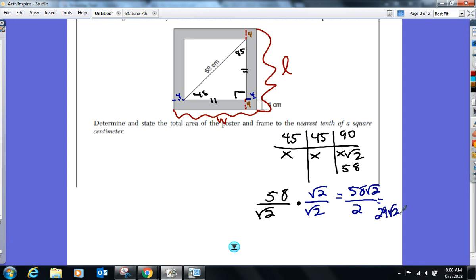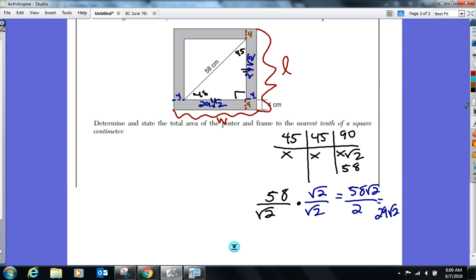29 radical 2. Now look, we're at this point in the year where I can give you little tips. I would never give it to you during the year because it's an easy way out. You don't need to actually do all this stuff right here to get the final answer. If you're ever going backwards in a 45, 45, 90 triangle, just take that number. How do I get from 58 to 29? Divide it by 2 and throw a radical 2 in front of it. Done. So if this number was 100, guess what the side across from 45 would be? 50 radical 2. Okay, so you don't need to show me all this. Just divide it by 2 and put a radical 2 in front. So this side ends up being 29 radical 2. So does this side, 29 radical 2.